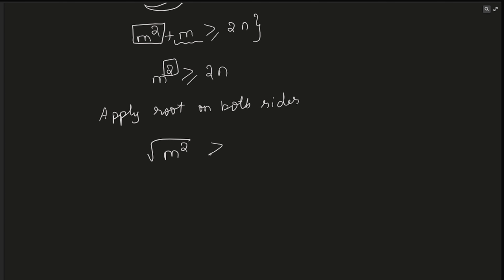We can split these terms. m is greater than or equal to root 2 into root n. Again, same concept. We'll be ignoring the lesser values and we'll only consider the dominating terms, which will be having m of root n. Even this value is considered as constant. Constant times are ignored in terms of time complexity. Therefore, we got to know the value of m, which is nothing but root n. Therefore, the time complexity of above while loop is nothing but big O of root n.